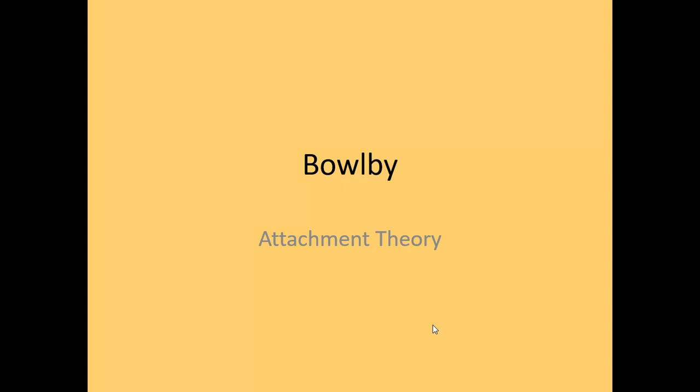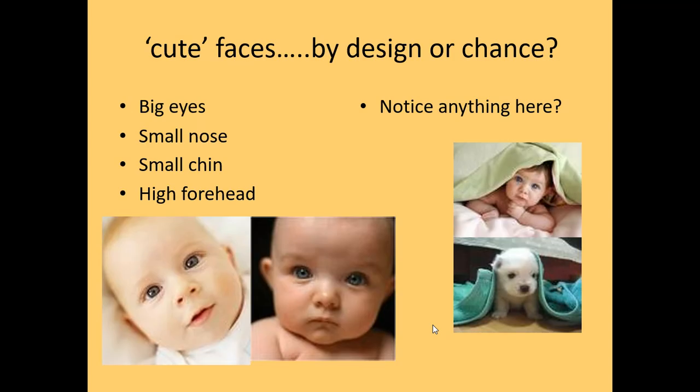So we've looked at the learning theory of attachment, which is the first theory of attachment, and the second theory is Bowlby's theory of attachment. Now remember, Bowlby is named on the spec twice. This is his first theory that you need to know, and then he's got another theory about deprivation. So if it asks about Bowlby's theory of attachment, it's this evolutionary theory that we need to refer to. So it's Bowlby's attachment theory, it's Bowlby's evolutionary theory.